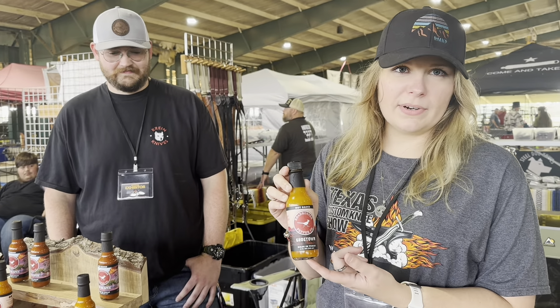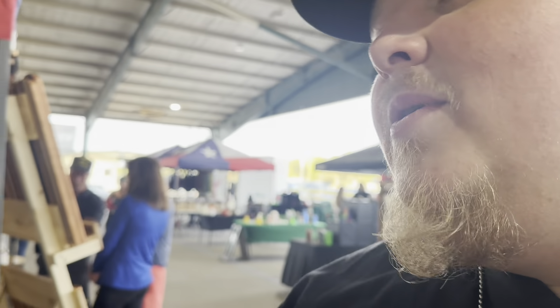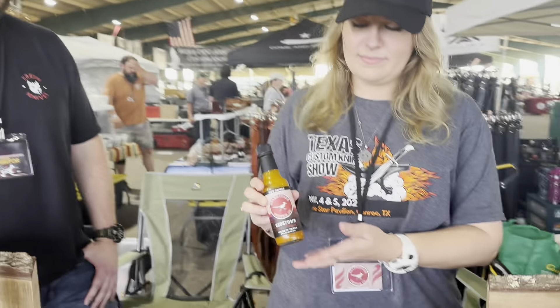Ghost Town is another notch up — it uses ghost pepper. All the ingredients are mesquite-smoked before being blended with the ghost peppers. Going in with a toothpick this time because the last one already got to me. It has that nice barbecue smokiness — really smoky, I really like that. The heat from the last one is still there, but this flavor is outstanding. Probably my favorite of the bunch.